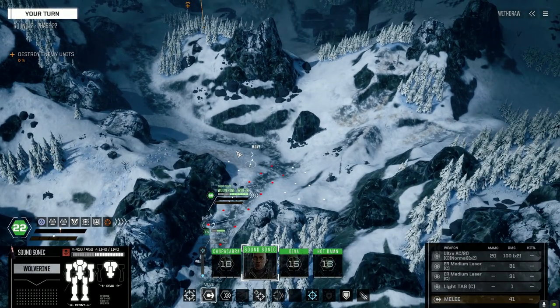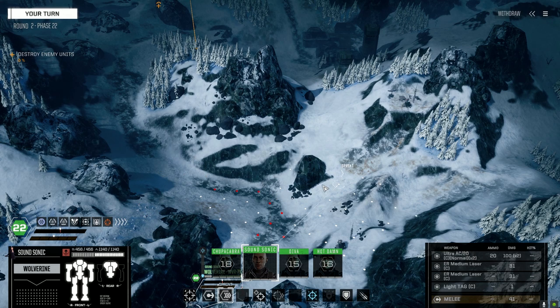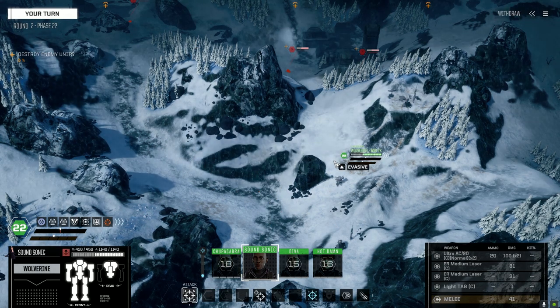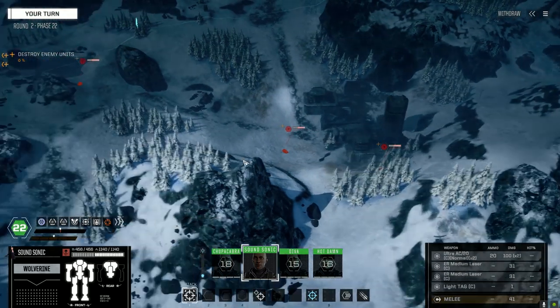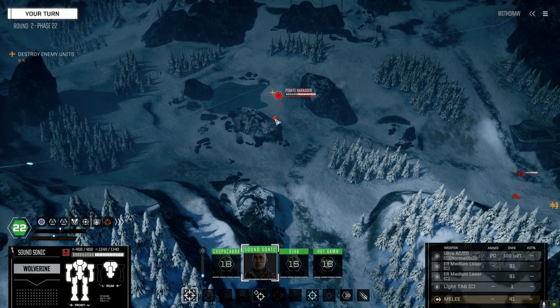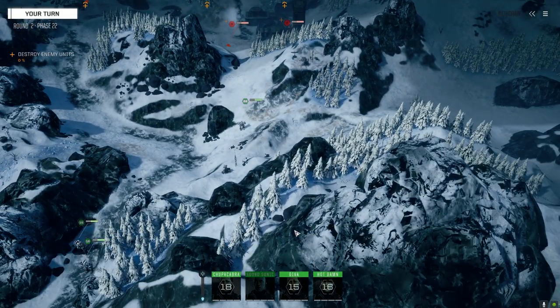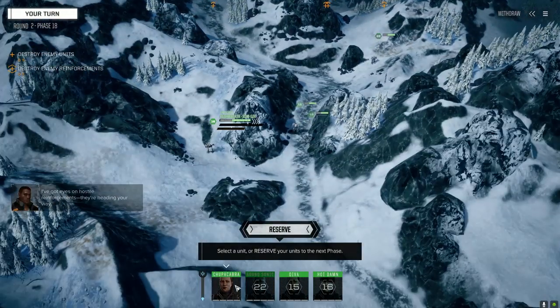Going as fast as we can. So what do we got here? Pirate Ignis, Scorpion SSRM, Pirate Harasser. Okay.